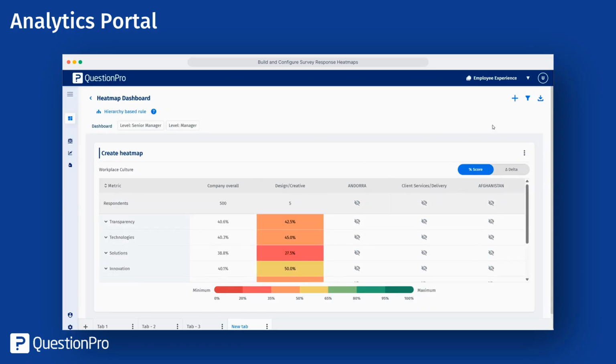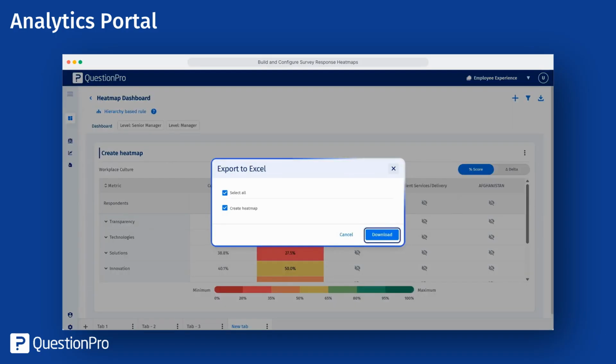In the new portal, we have moved the export option at the tab level. From the export options, select the export type you want to get the data in. You can export the data in PDF, Excel, or PowerPoint format. Once you have decided the export type, you can choose whether to export some or all widgets as needed.